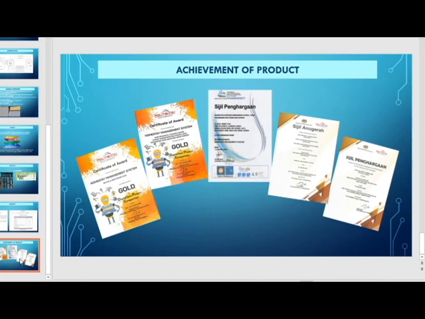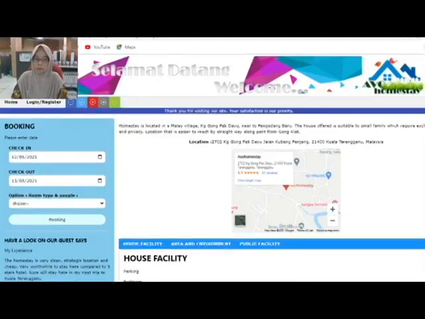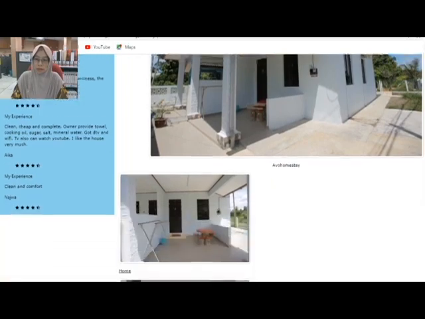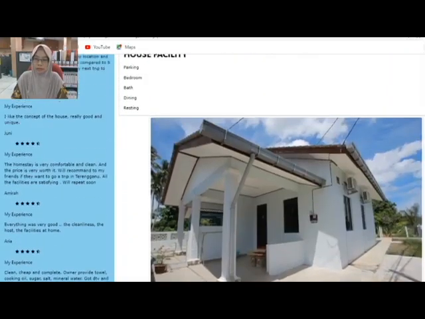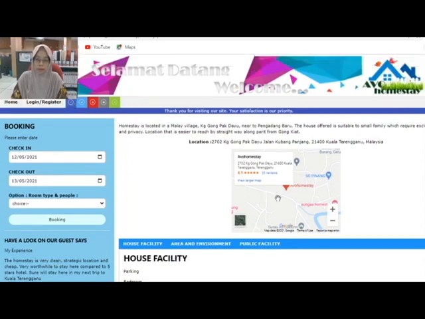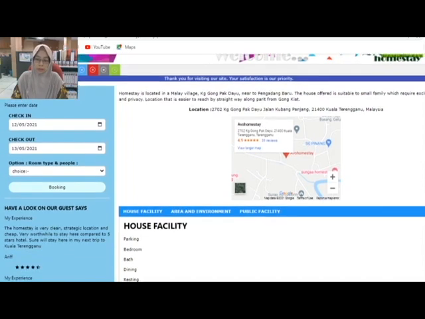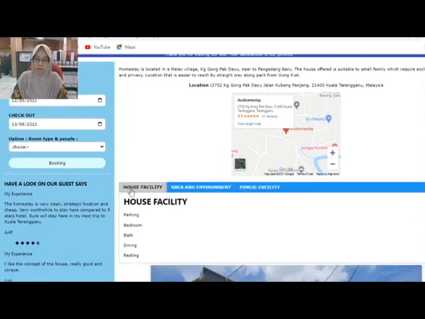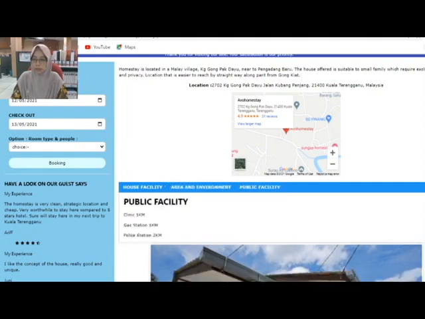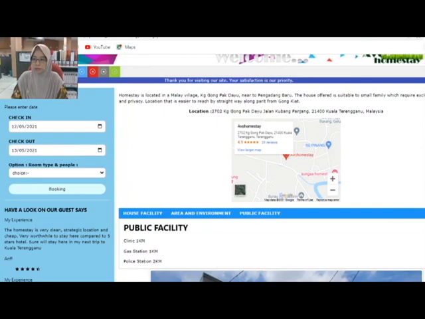So let's move on to the product demonstration. This is the main page of the website. The customer can have a look at the page for all the information related to the homestay, the house facility, area and environment, public facility, and also the location.